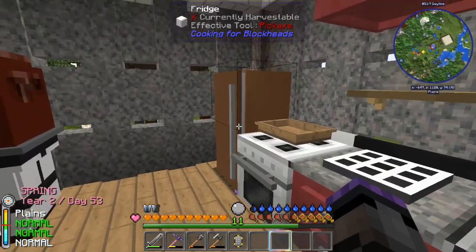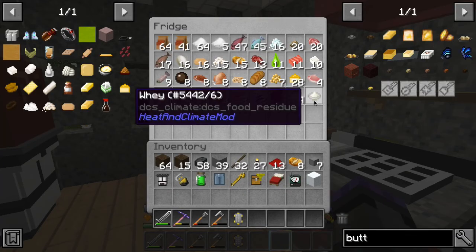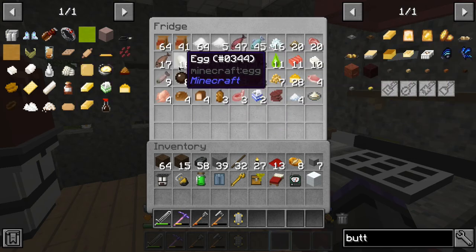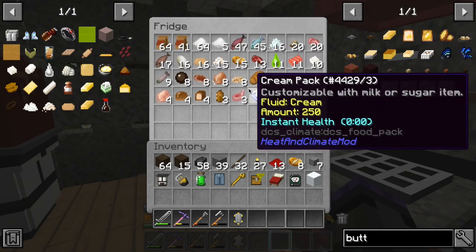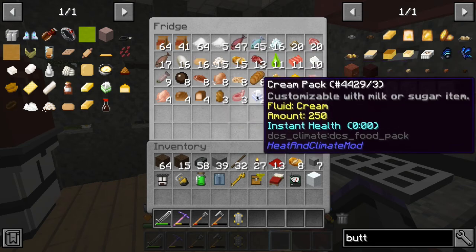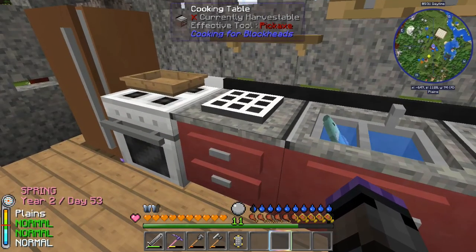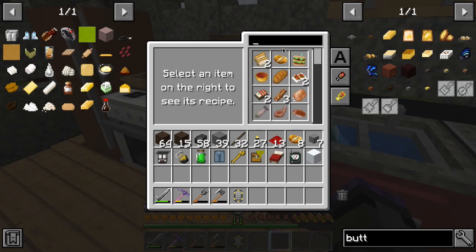So here in the refrigerator, I have all kinds of completed items, and then the crops are in the storage drawers. So this is just the completed items, the meats, and then the craftable items like cheese and stuff like that is in here. And so I have a lot more options in this guy.